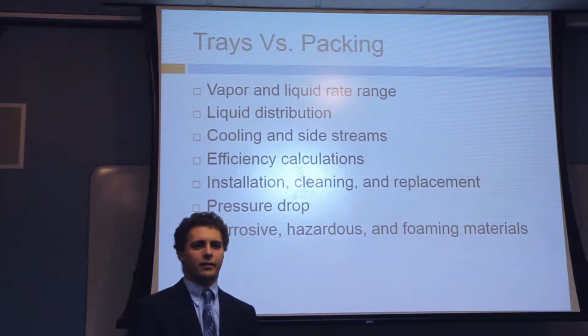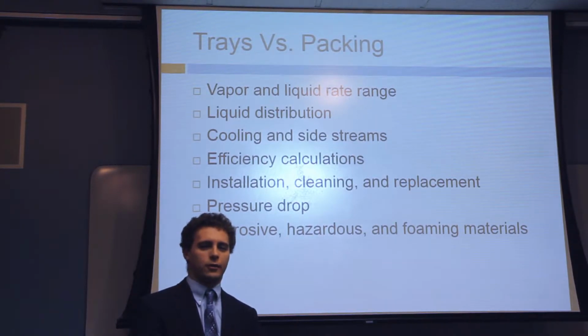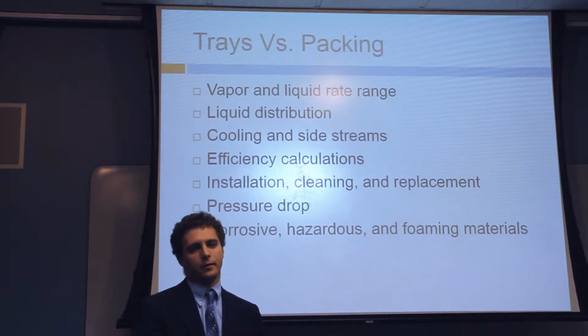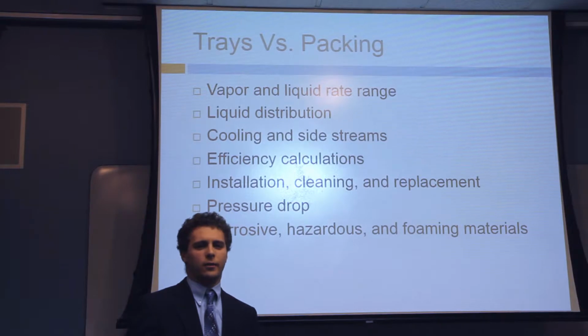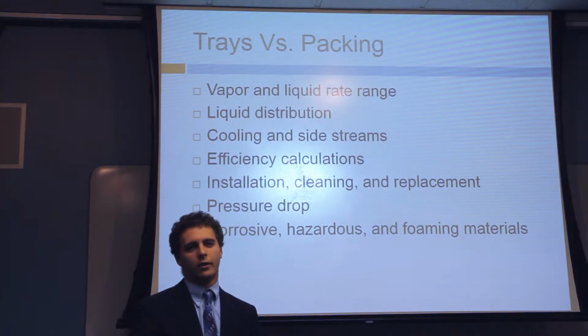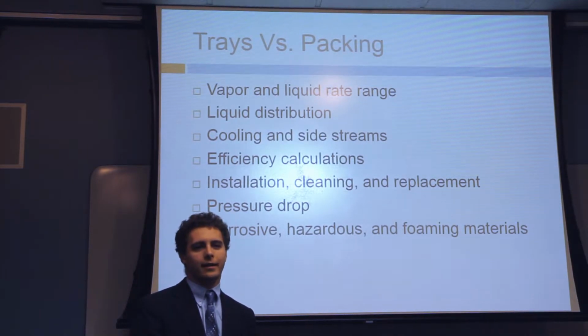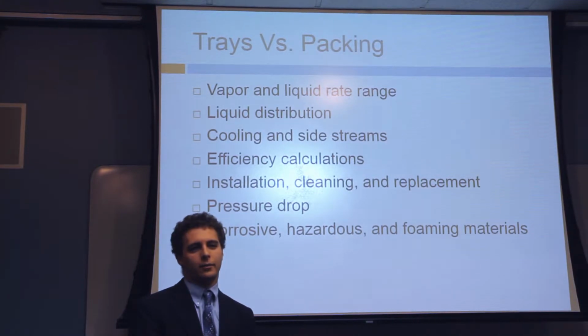Often, distillation and absorption can deal with many different types of substances. Some might be foaming, some might be corrosive, some might be hazardous, toxic, or flammable. Packed columns work well for corrosive substances because you can use a wide range of materials for packings, which makes it easier to find a corrosion-resistant material to use. They work well with hazardous liquids because of the shorter liquid holdup, which makes it easier to provide for safety measures. The packed columns also work relatively well with foaming materials compared to trays. And next, Tarek will be talking about the different types of trays.